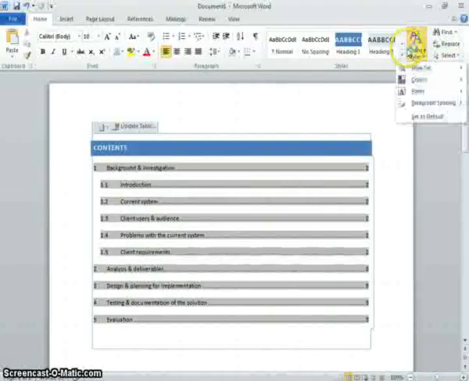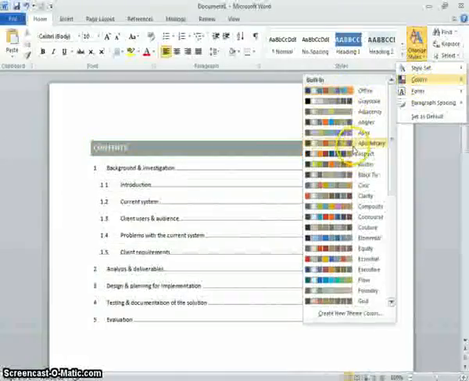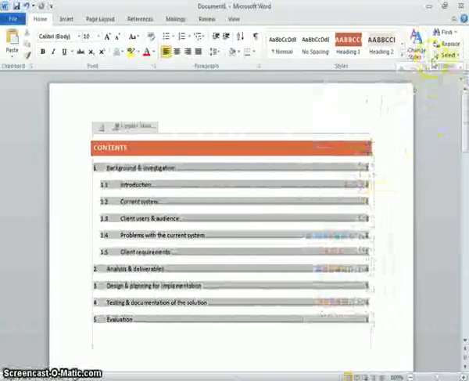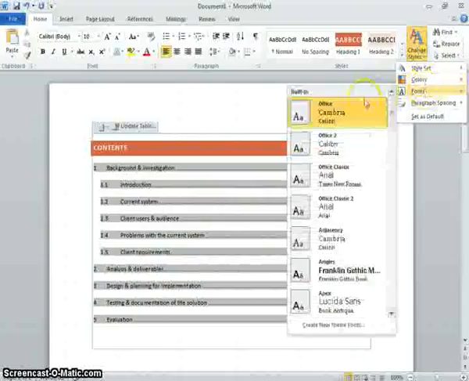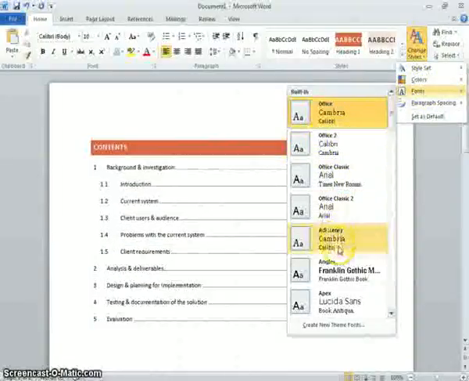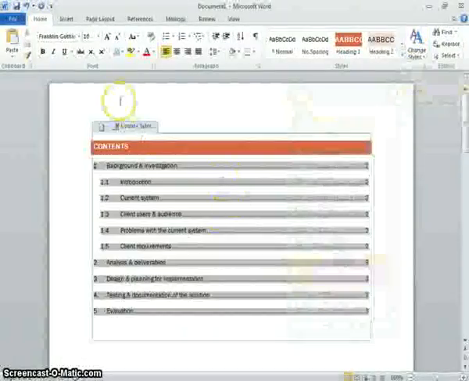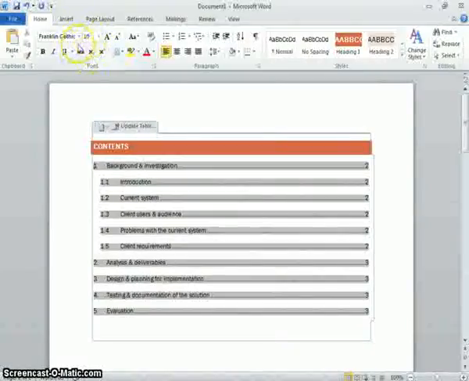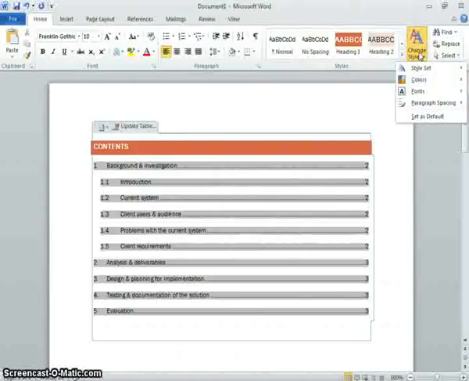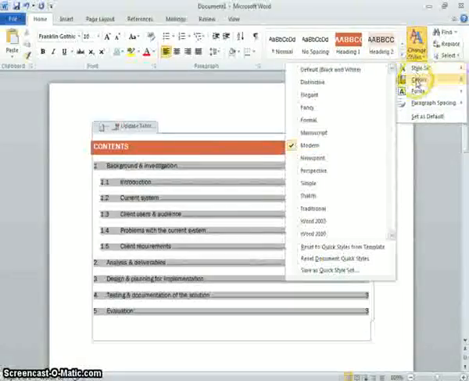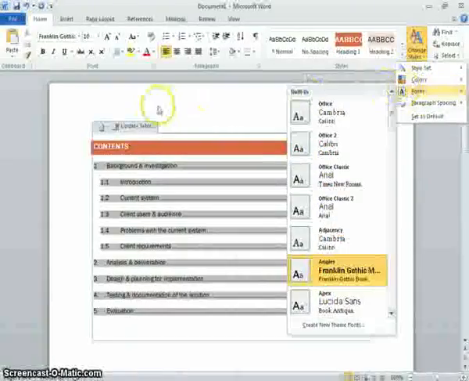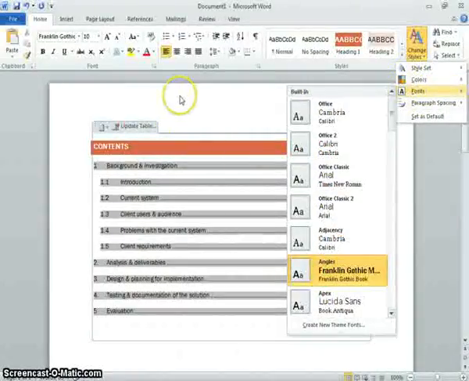So pick the fonts that you want to use. You've also got the colour scheme that you might want to apply to your project report, the main font that's going to run throughout this report as well. Just please make sure that you have a minimum font for your normal writing of at least 10. So minimum 10 in terms of font size, probably maximum 12. Okay, so set up your style, choose your colour set and your font, and that's the contents page pretty much set up.